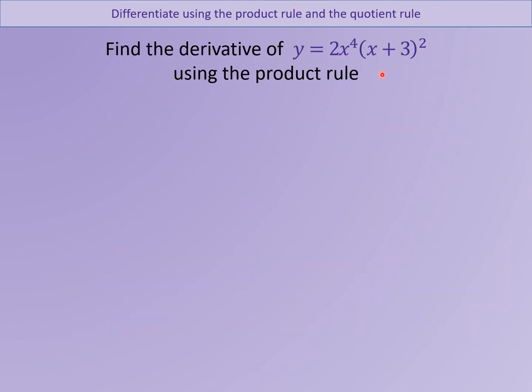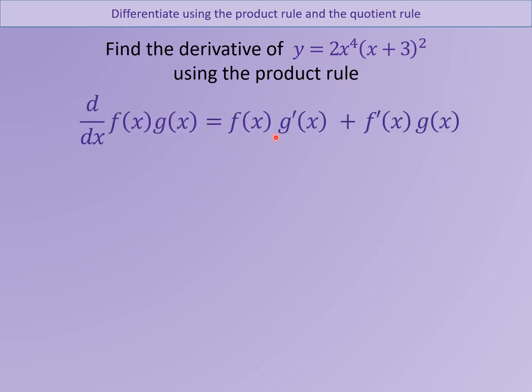Right, so let's go back to that first answer. Just check it. Yes, it's probably simpler not to use a product rule. We've already proved that. But let's just check we get the same answer. So using the product rule, the first thing we need to do is leave that first function alone. So the 2x to the power 4, I leave that first function completely alone. I don't touch it.